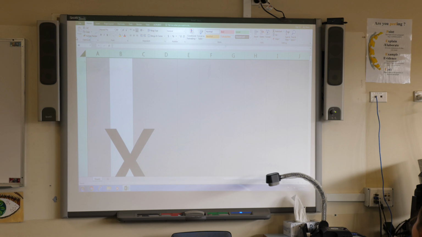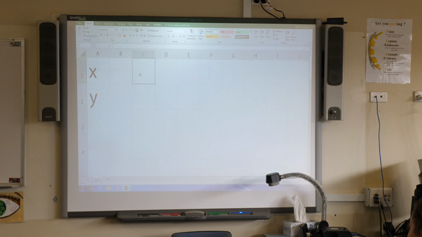Well, that was bigger than I intended. Okay, let's try that again. That's better. Okay, so we've got our X and our Y rows. That'll do, okay. Now, across the top, we test out particular values of X, right? I think we had 0, 1, 2, 3, 4, and 5. And that's how far we went, okay?